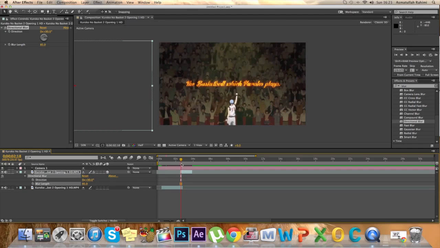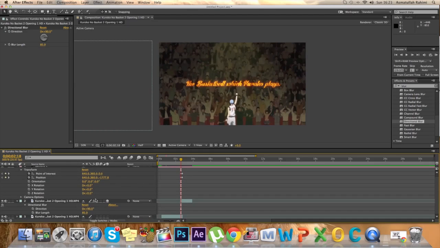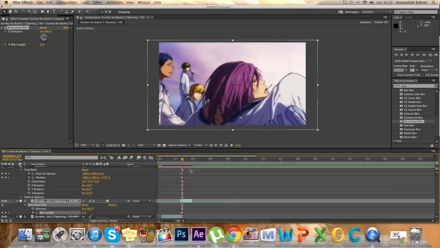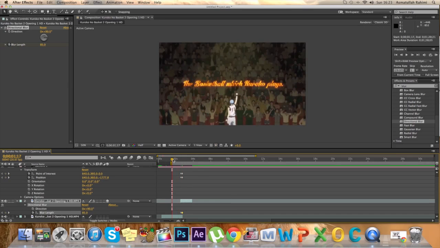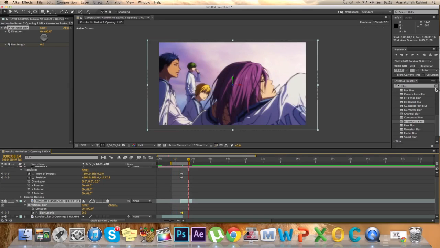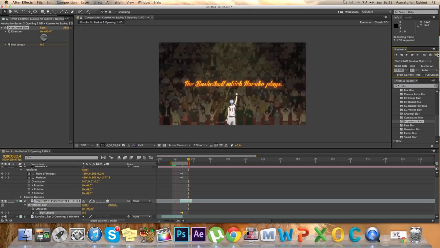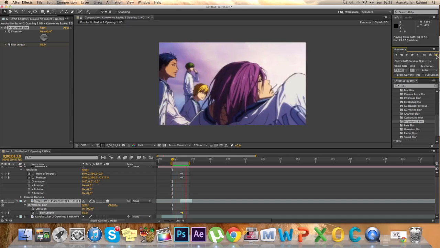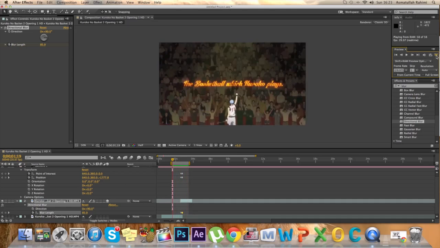No, that's about good. And then wherever it starts to slide in, put a keyframe there, and then go to where the slide ends and then press 0. Now if we look at it, it should be all good. Actually, I forgot something, sorry. Take away the soundtrack. Now let's see how this looks. Yeah, so basically that's it.